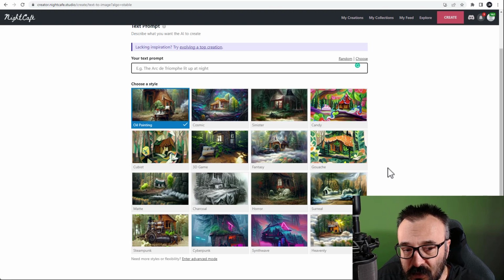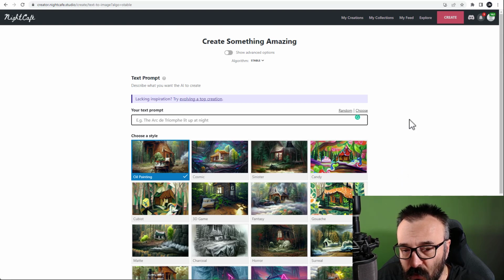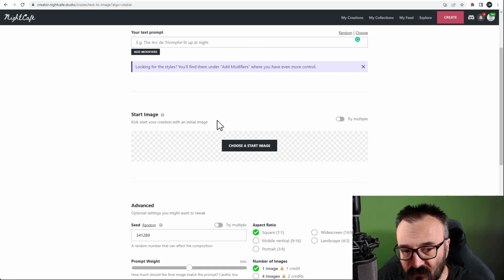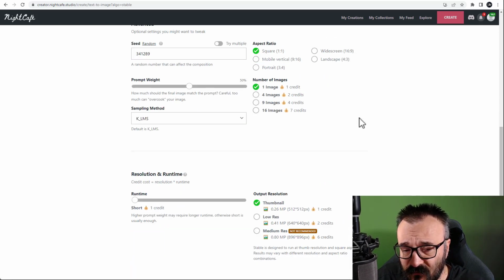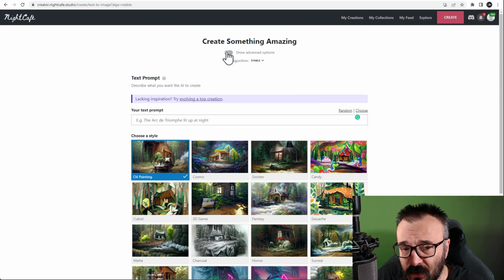Here is even better: you can actually select different styles, like cyberpunk, oil painting. If you want to get a little bit more creative, you can go to advanced options. We will go with this, but even here you can use your startup image, which means you can upload somebody's portrait and work with it, or just a landscape or something. This is more advanced, but it's very simple. You can read forward, see what it can do, and play around. It's nice because it provides you options for advanced or very simple, just going straightforward.